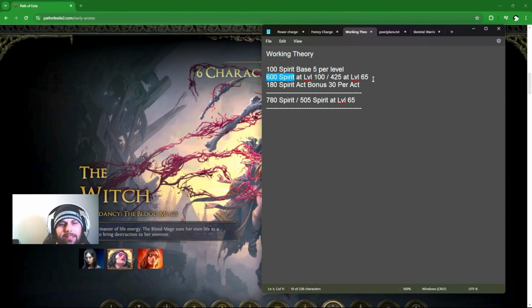So you'd end up with 600 at level 100 after the campaign, which you should be around 65 based on their calculations. More than likely the first map tier will probably be 66 to 69, if 30 per act. They said in the reveal 1 per act. There's obviously 6 acts. So if that is true, then we'd be able to pick up 30 spirit per act, which gives us 780 spirit, 505 spirit at the end of campaign.